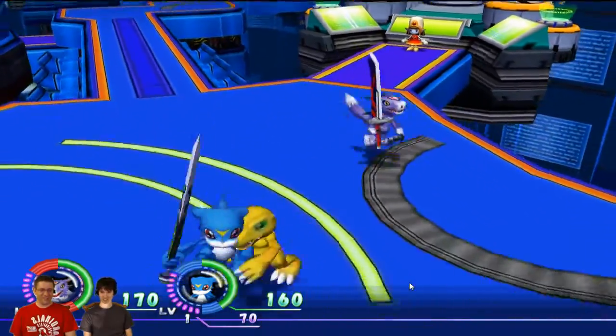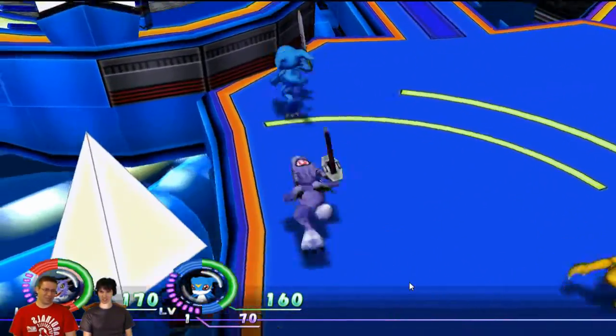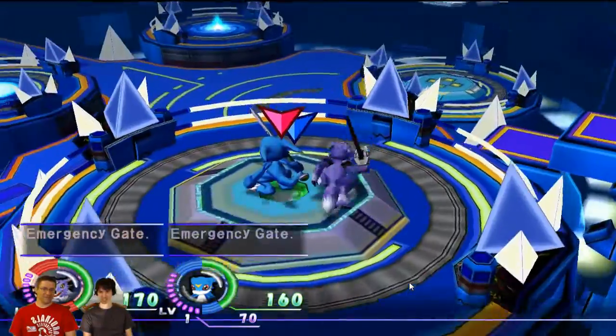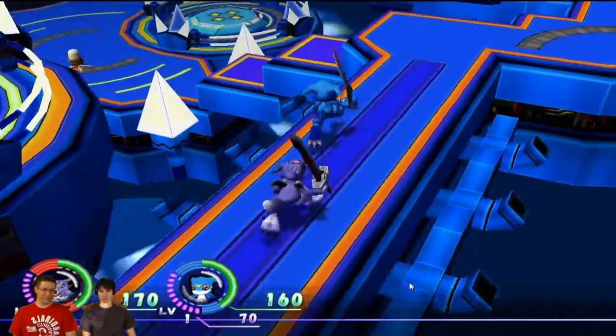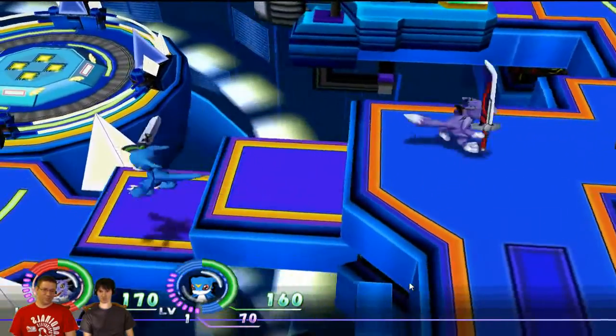The keeper. There's Agumon. It just sounds like I'm burping into the mic. That's an emergency gate. I think we need to go over to one of those two. I'll come up with a voice. I don't want to travel any further.